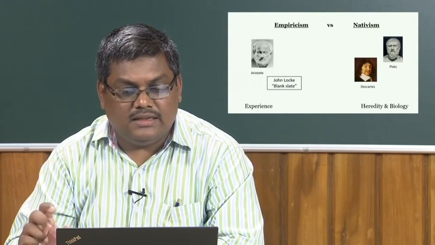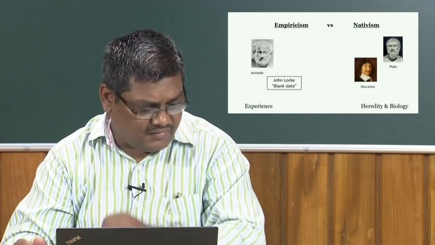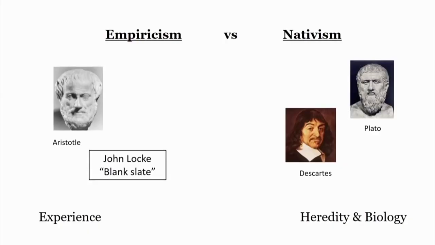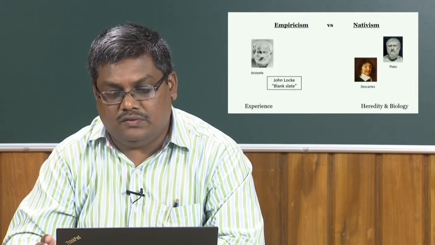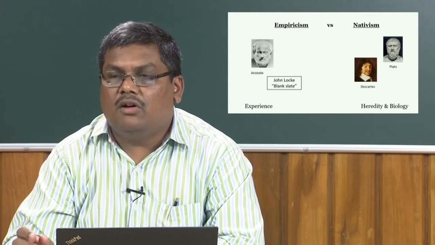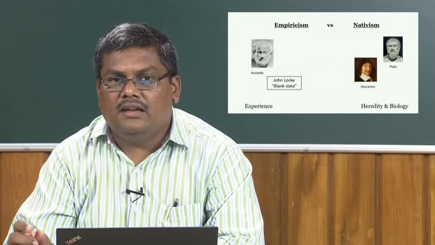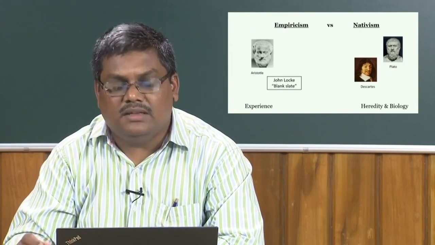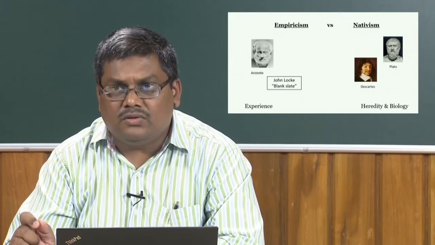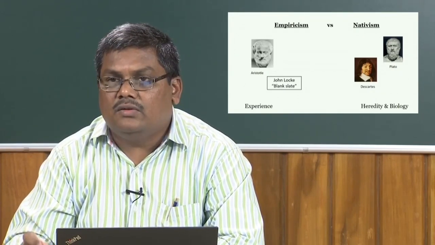On the other hand, people starting with Plato, and other people like René Descartes, believed that knowledge actually comes from heredity, or from composition or biology. And so they are basically the descendants of, or progress from, Darwin's point of view. They believed that knowledge is inbuilt, that it comes as an inbuilt mechanism, and that this inbuilt mechanism is the reason for knowledge. Specific to cognitive psychology, René Descartes, who was a French philosopher, gave this idea of mind and body.